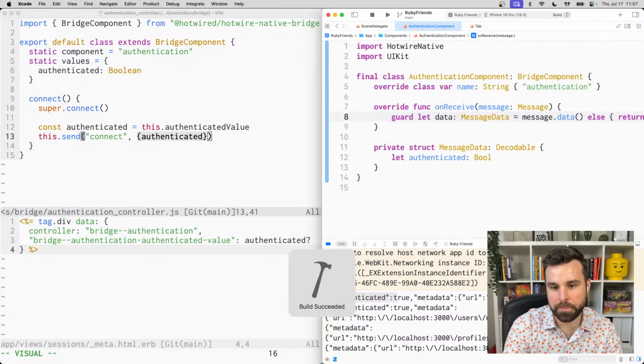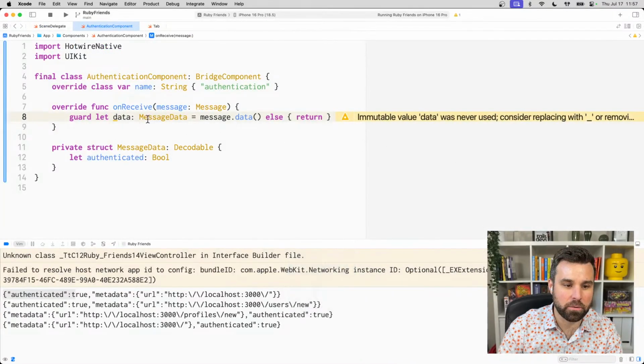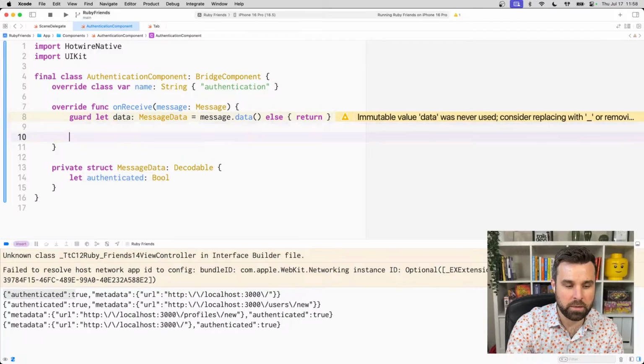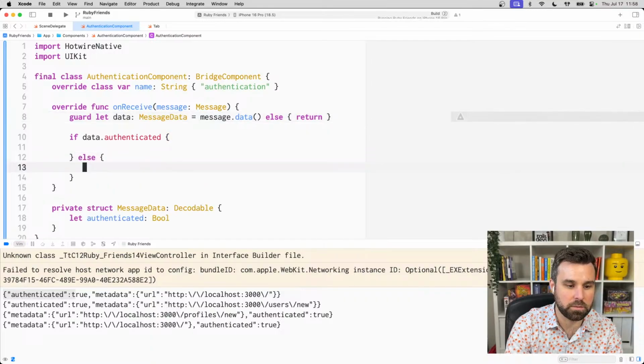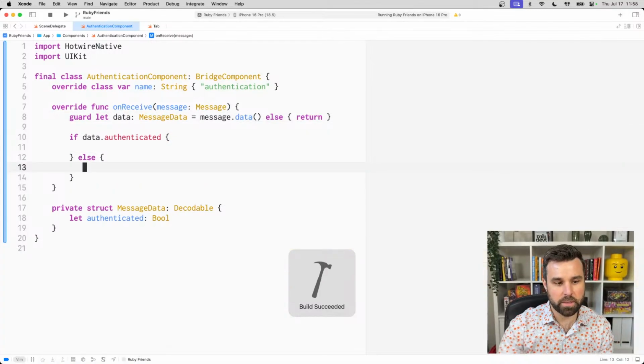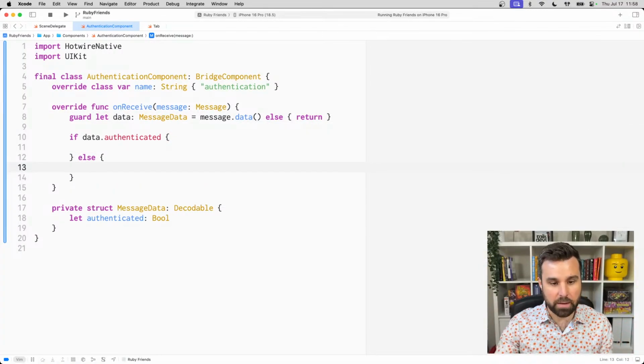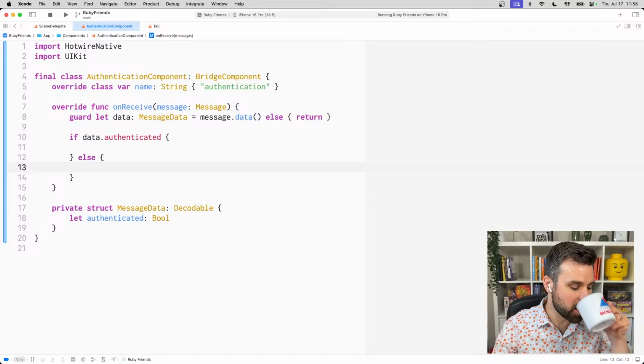So this is saying parse out the data as JSON and cast it to MessageData, otherwise return. So we're getting one of these objects. And then here we can say if authenticated, whoops, if data, do something, else do something. So here's where we can start to set that tab bar or load those tabs or what have you.